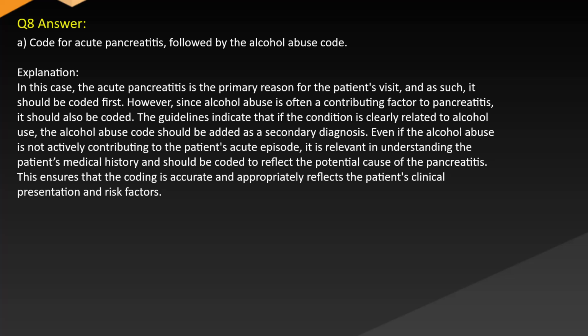The guidelines indicate that if the condition is clearly related to alcohol use, the alcohol abuse code should be added as a secondary diagnosis. Even if the alcohol abuse is not actively contributing to the patient's acute episode, it is relevant in understanding the patient's medical history and should be coded to reflect the potential cause of the pancreatitis. This ensures that the coding is accurate and appropriately reflects the patient's clinical presentation and risk factors.